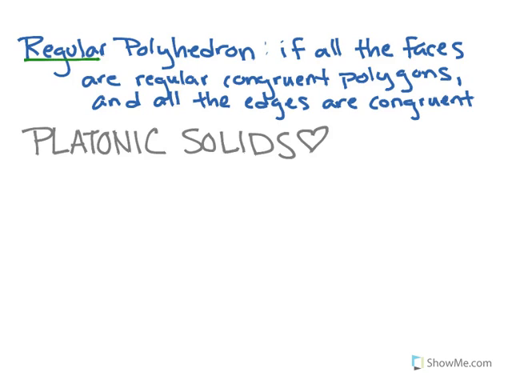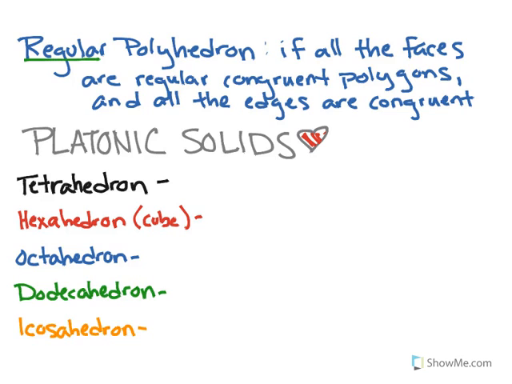And these are actually pretty special because there are only 5 of them. And they are very detailed to draw, so I will not be drawing them in this, but I will review with you exactly what they are. So I'm going to list out all 5, the names of them, and then we'll go over what their properties are. So here are all the names. We have a tetrahedron, a hexahedron, which is the same thing as a cube, because hexa means 6 and a cube has 6 sides. Octahedron, which is going to have 8 congruent polygons, dodecahedron, which is going to have 12, and an icosahedron, which is going to have 20.